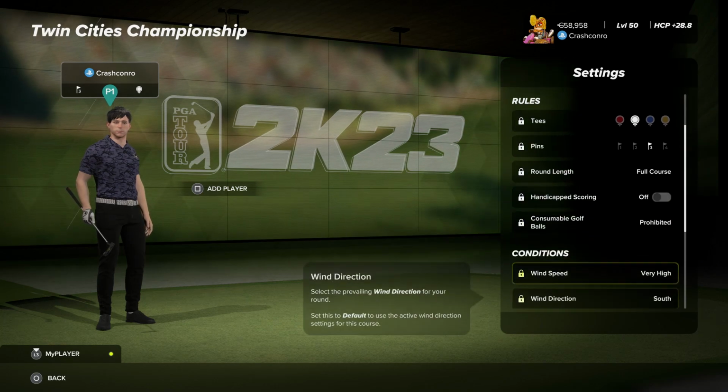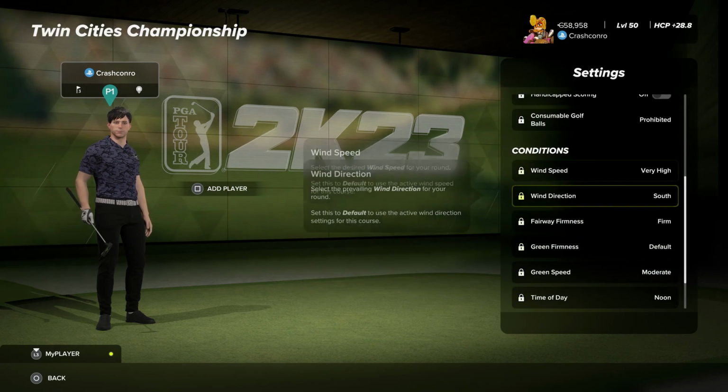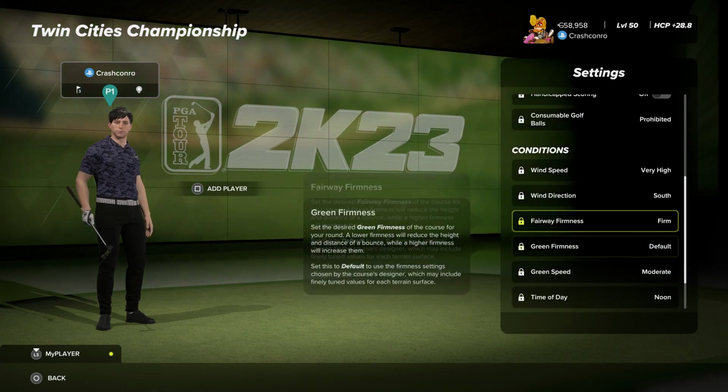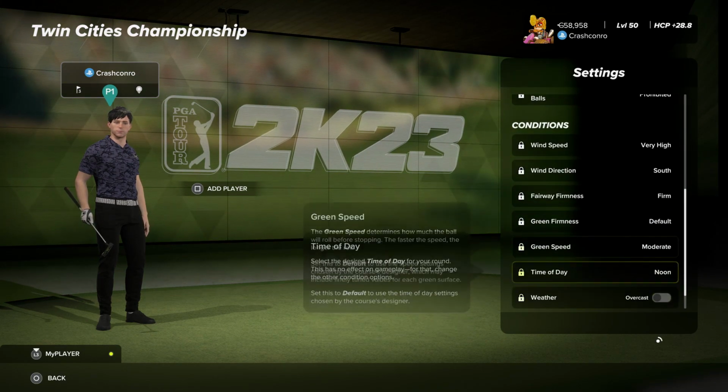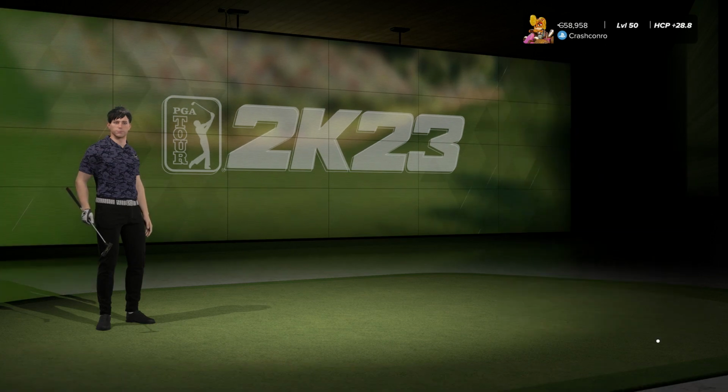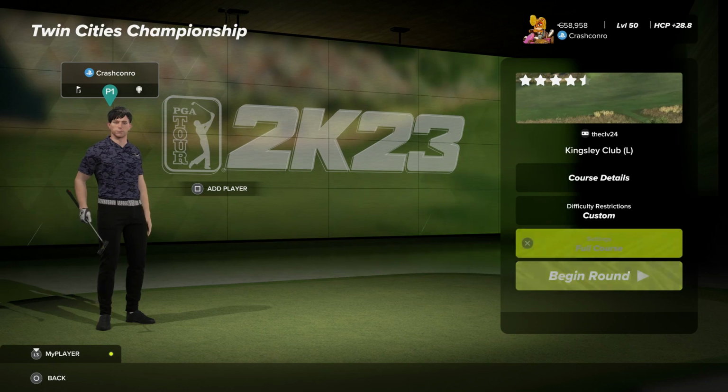So pin 3, white tees for this one. The wind speed is very high, so I'd imagine the white tees are going to be a little bit closer. Fairways are firm. Green speed is moderate for this one, so it's slowed down quite a bit. And the green firmness, let me just double check what the default firmness is. Okay, greens are firm by default anyway.